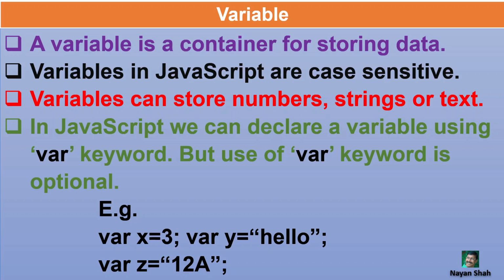Actually, what is happening when we create a variable? When we create a variable, our program reserves a certain space in the computer's memory, and that space will be given the name of the variable, for example, x. That space will store the value which we have assigned to that variable, in this example 3. So a particular memory location in our computer will be named x and it will hold the value 3, which in future can be changed. So that is a variable.